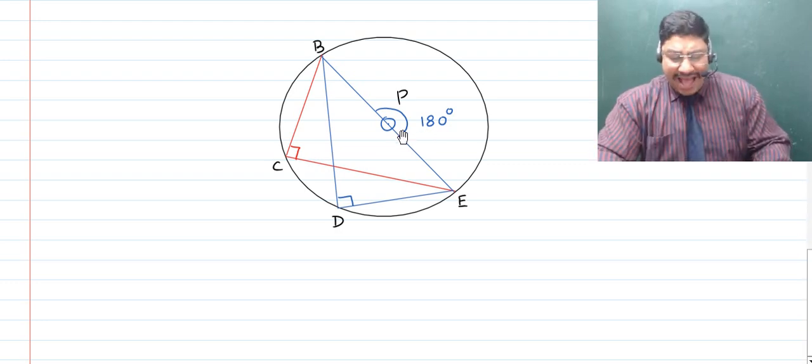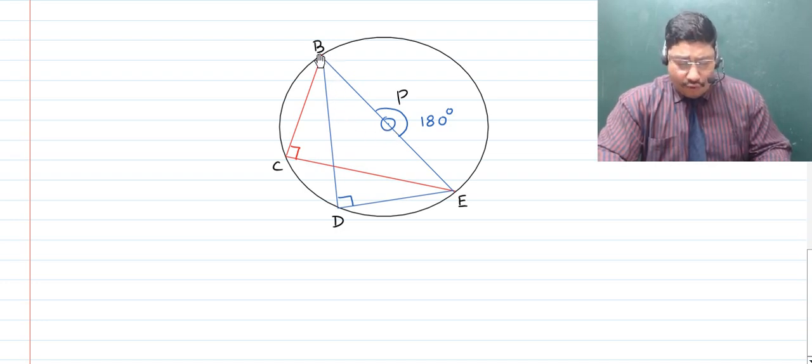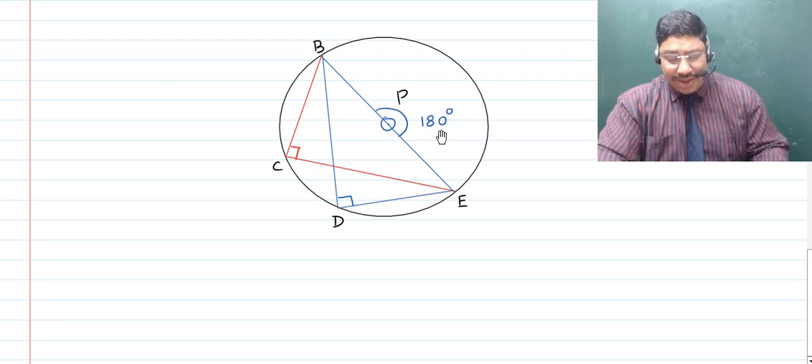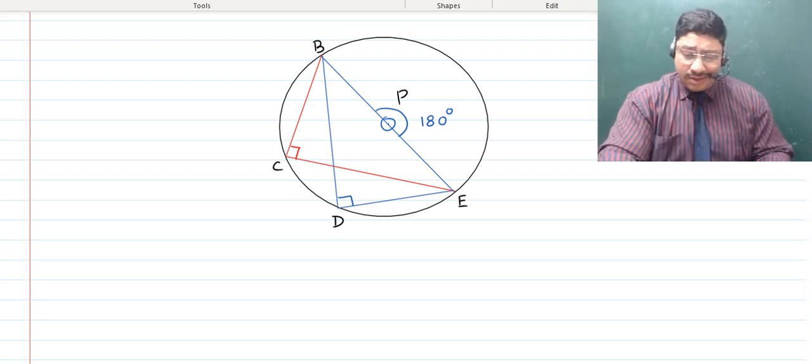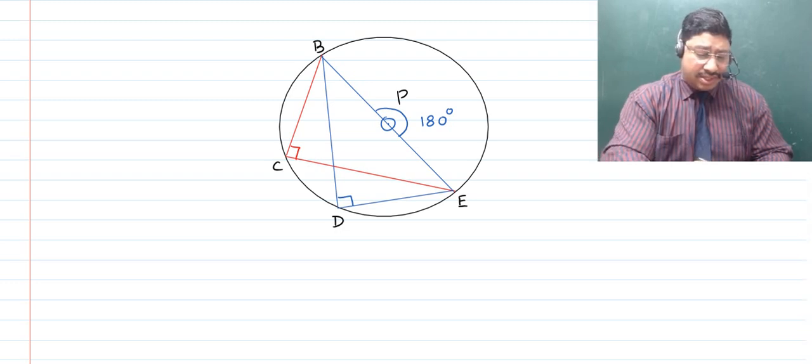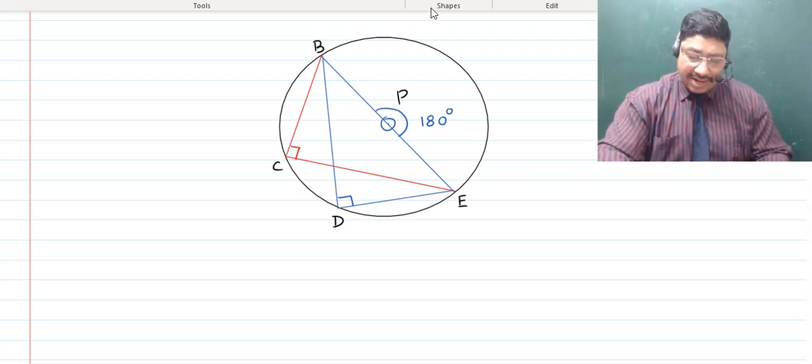So the angle which is getting formed at the center of the circle for the segment of the circle B, C, D, E, that is a semicircle, is 180. So the angle which will get formed on the same segment of the circle at the circumference is going to be its half. So it will become equal to 90. For that matter, if you try making an angle on the other side, that is in the other semicircle, then too it will give you an angle of 90 degrees.